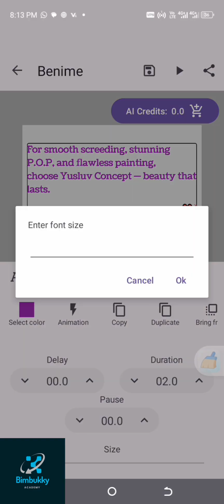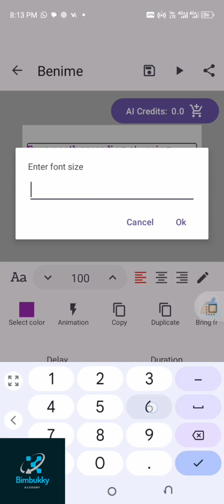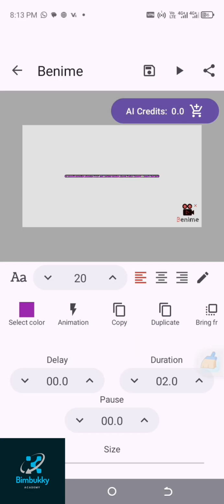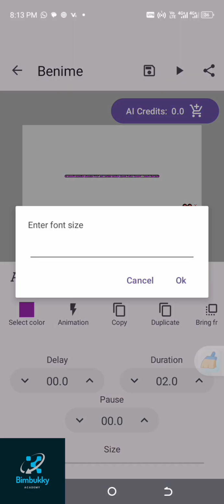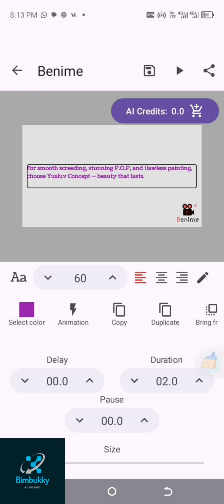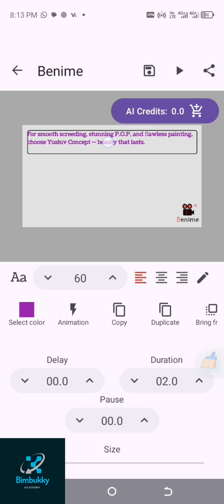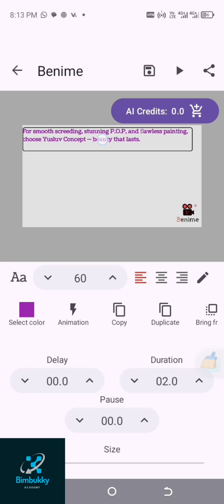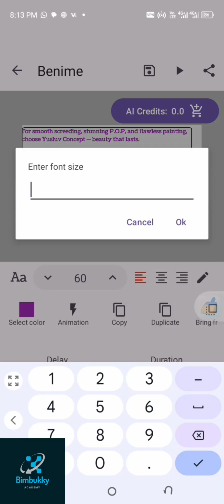The size, I want to change it to 60. You will see that this one now is the hand that will be writing, because we have chosen the hand for it. Let me choose 70 so it will come out more than that.